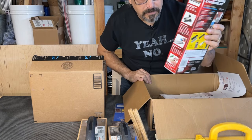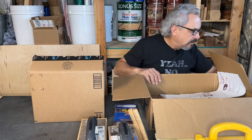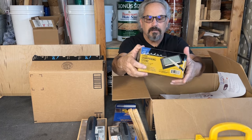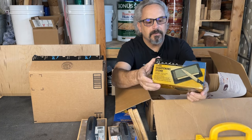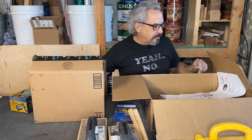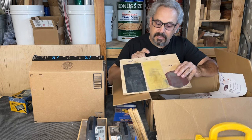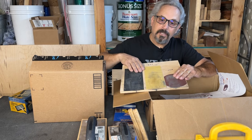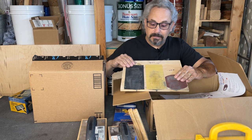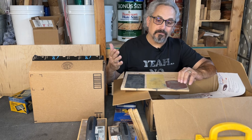Let me show you what I'm using right now for sharpening. This is just a cheapy three-sided sharpening stone — Harbor Freight stuff. Does it work? Yeah, it's okay. I also did sandpaper on a board — it's supposed to be on glass or metal or a hard flat surface, but I just took some plywood and put different grits and ran my chisels through it, and it actually worked pretty good.